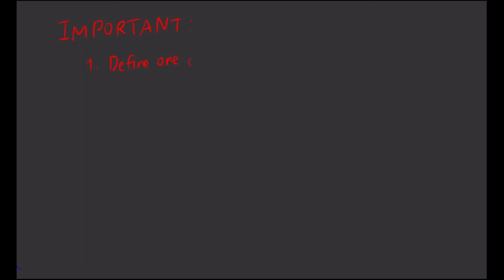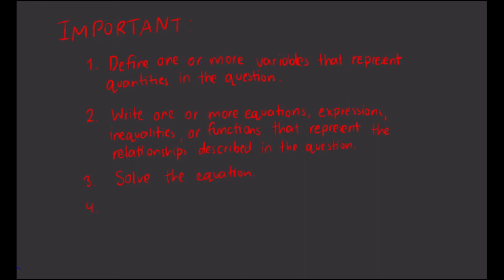Number 1, you should define one or more variables that represent quantities in the specific question. 2, write one or more equations, inequalities, functions, or expressions that represent the relationships described in the question. 3, solve the equation. And finally, 4, interpret the solution in terms of what the question is asking.